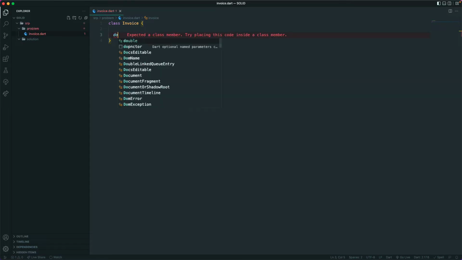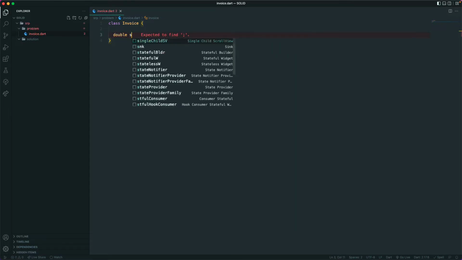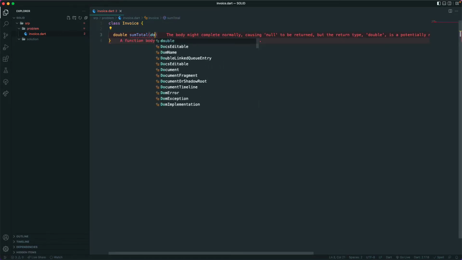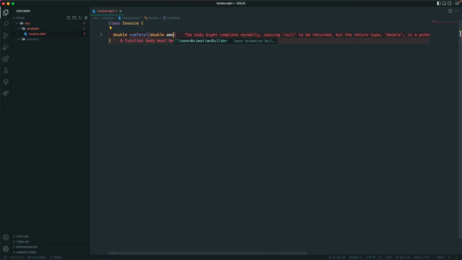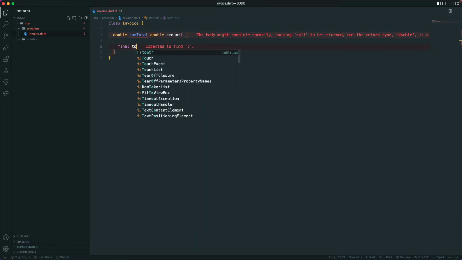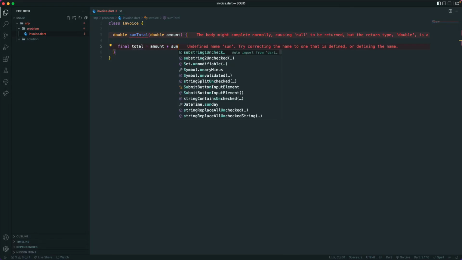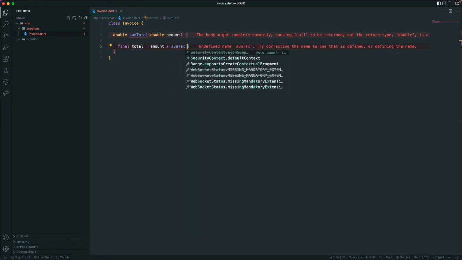So one, let's say we have a double, sumTotal, and it will take a double as a parameter, let's say amount. Here what we need to return is a final total, where we take the amount we are getting and calculate it with the tax. So let's say we call a function sumTax.